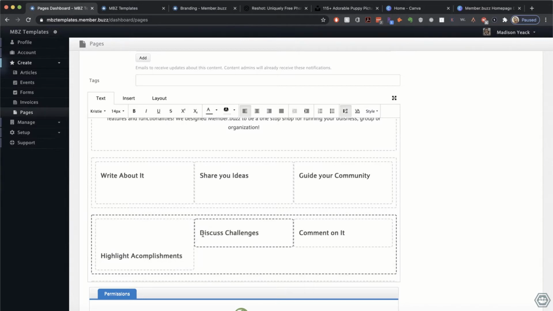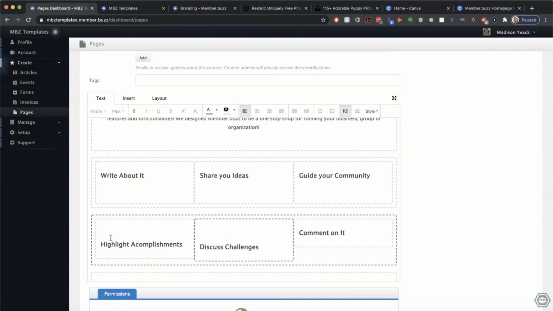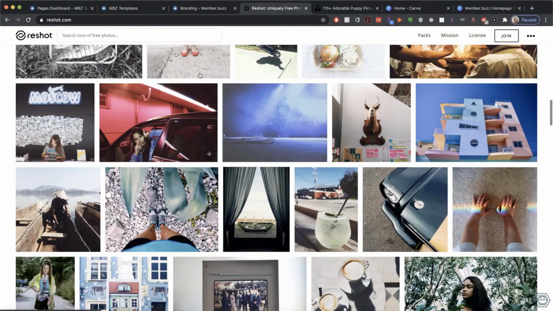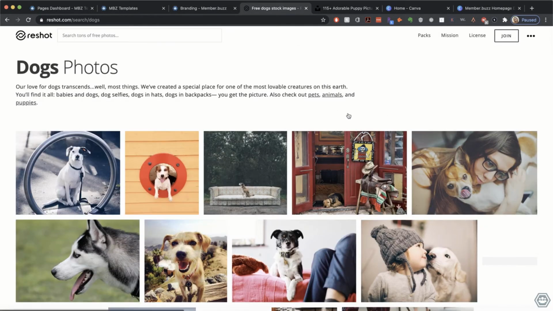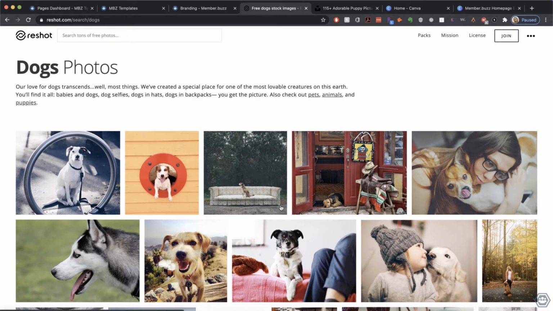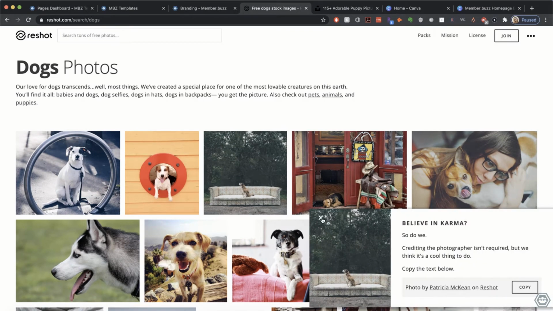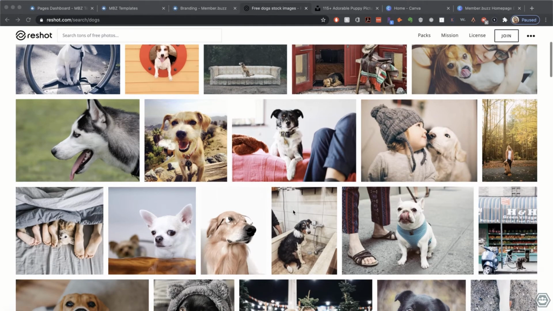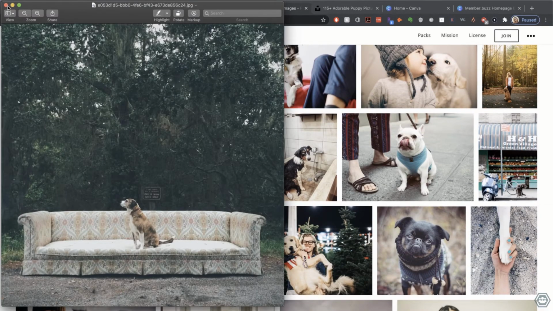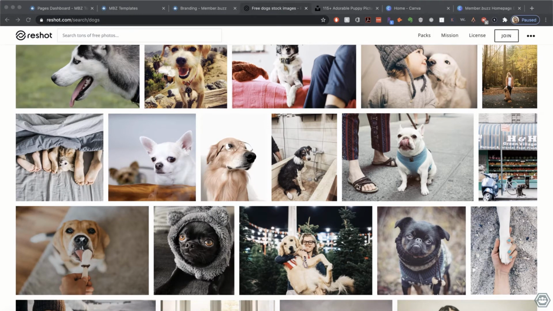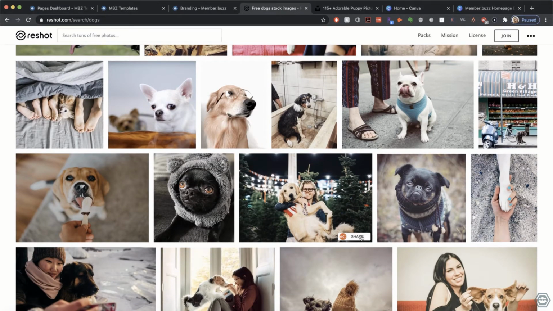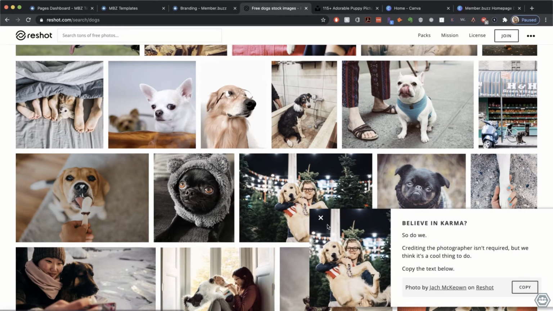So I'm going to have to find 6 photos that I like that work for this space. So we're going to go back to Reshot, and we're going to think about dogs doing things. So we're going to do the dogs again, but maybe we'll pull some more lifestyle photography. That's a cool one. And I want to keep on with that blue background. This is a cute one. Actually, I'm not crazy about this. This is nice. I can get behind this one.